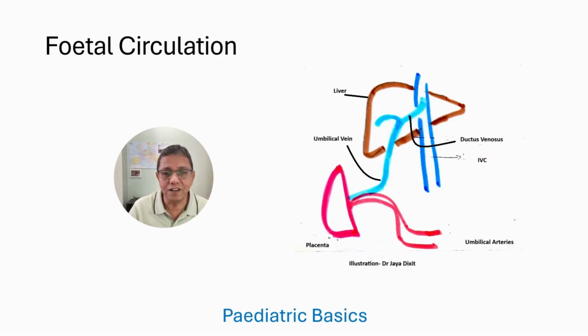It has three blood vessels. Two of them are umbilical arteries, and one is the umbilical vein. Now what happens further, I have tried to divide into three different pictures to help us understand what exactly happens. The umbilical vein brings the relatively oxygenated blood and nutrition from the placenta to the baby, and it passes through the liver. It basically supplies 50% of that blood to the liver and 50% of it goes into the inferior vena cava.